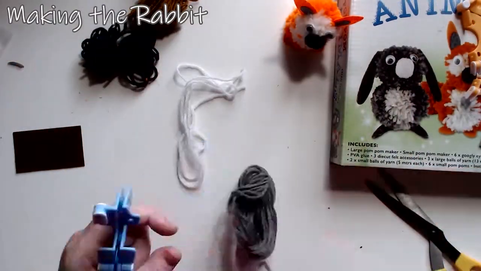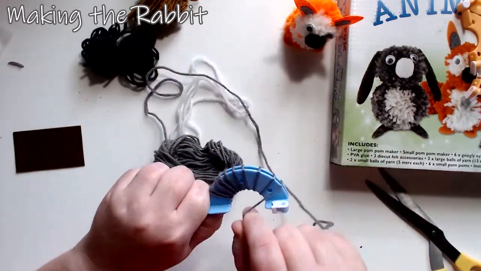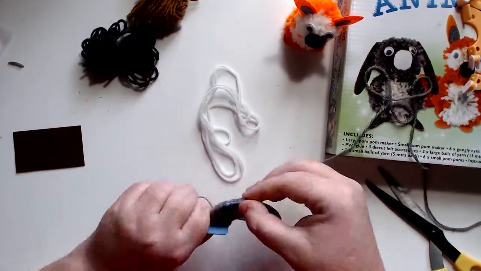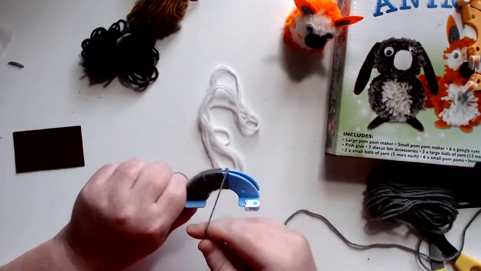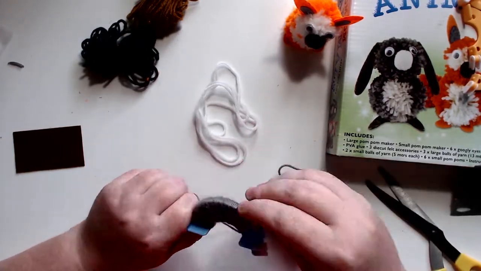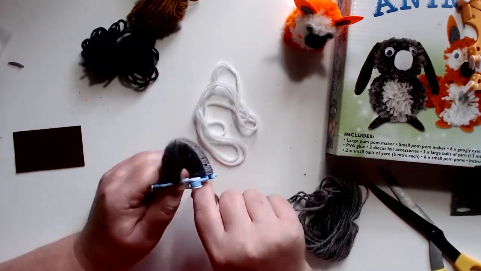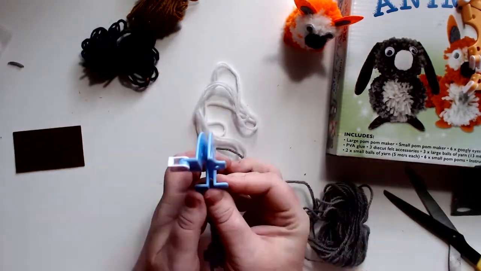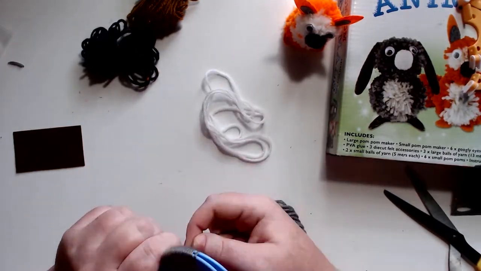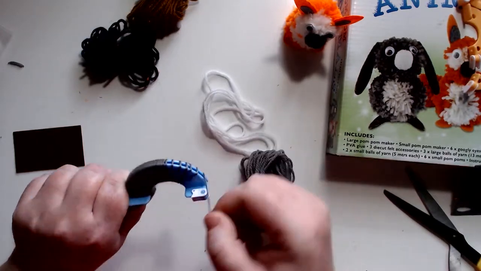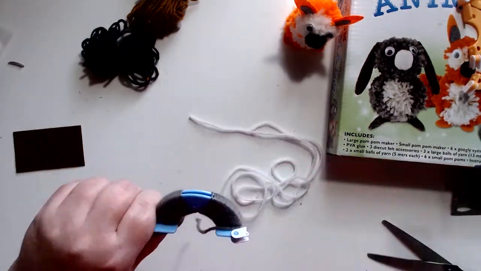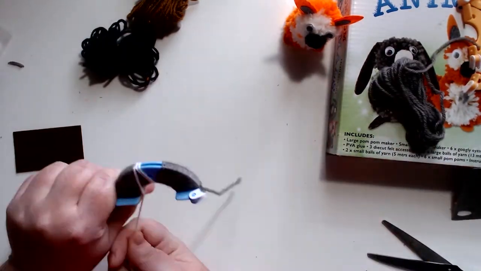But let's make the rabbit, that's the one I was looking forward to when I saw this. I thought it'd be cute for Easter, so making little rabbit pom-poms, how adorable. If you'd like me to make a video, I can probably do it over the weekend because of Easter. I can make a video on how to make pom-poms just using cardboard. Sometimes you look at these kits and they've got all these weird plastic things, but you can literally just use two pieces of thickish cardboard and make your own. I made them so much when I was a kid, I used to make huge pom-poms. If you're looking to make pom-poms to decorate a hat or make cute little fluffy keychains, you can make pom-poms as much as you want.